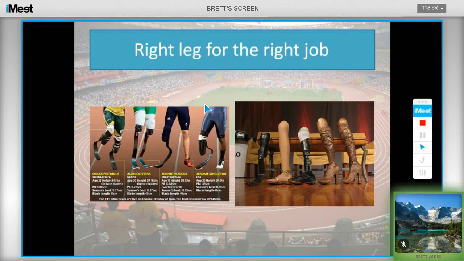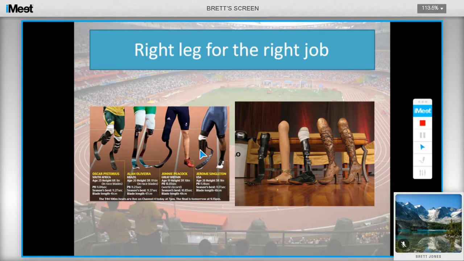Mechanically, we also need the right leg for the right job. So this type of setup here is great for heading out, going out and enjoying yourself, but it's probably not going to help you to go down to the park and play a game of touch football. Likewise here, great for walking and great for running or changing direction and playing some team sports, and again for travelling out. But the right leg and the right setup really does influence our abilities to, in an amputee sense, perform the skills and the drills or the practice that we need.